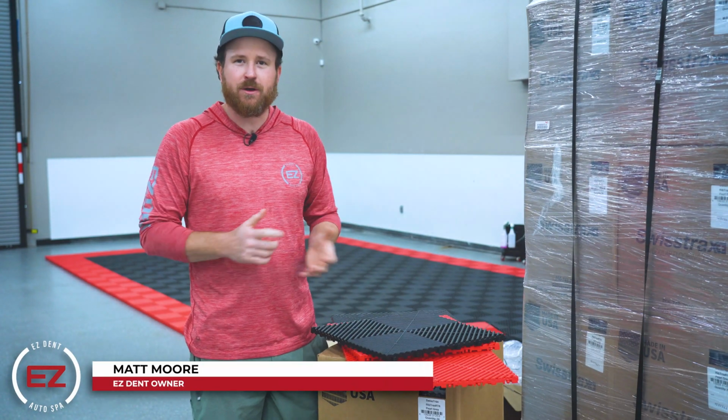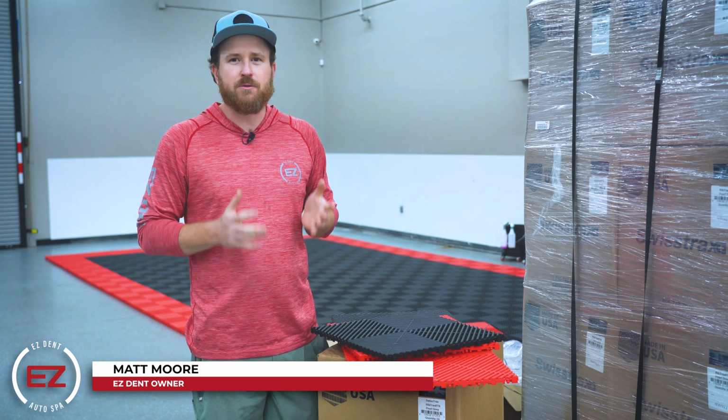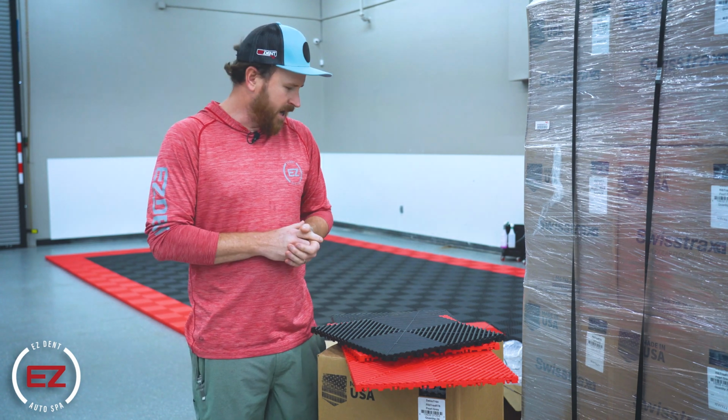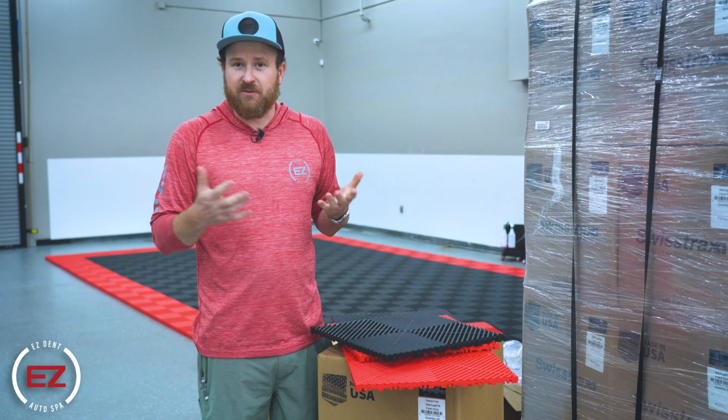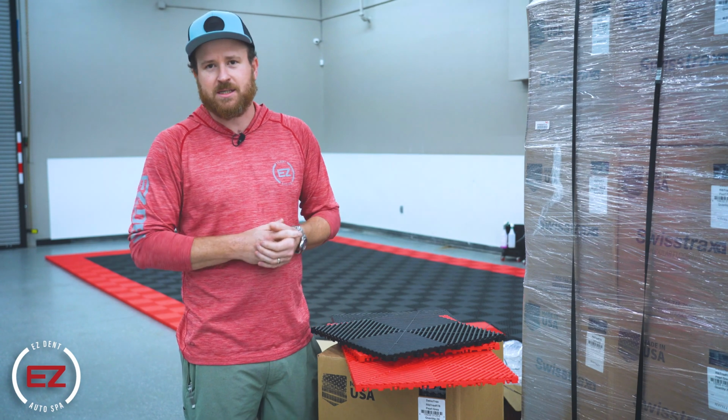Today I'm at our Duluth location and we've got a big day ahead of us. We're starting to install our brand new flooring here. We're actually going to do it at both of our shops over the next week. Want to talk about a little bit of the flooring options that we had on the table and why we chose the one we did, and then we'll just show you the process.